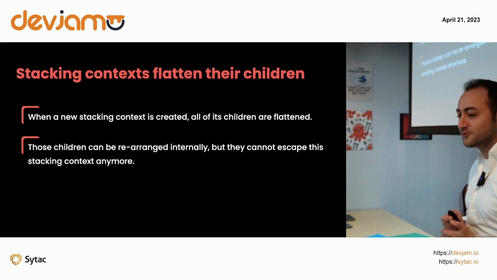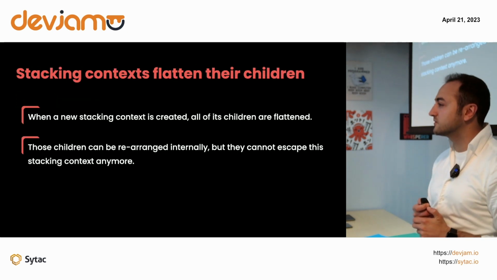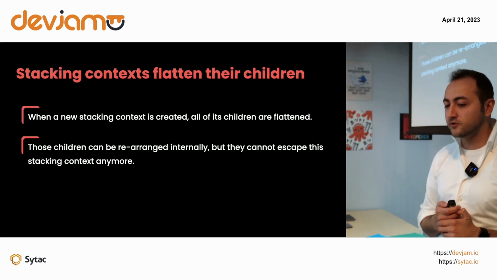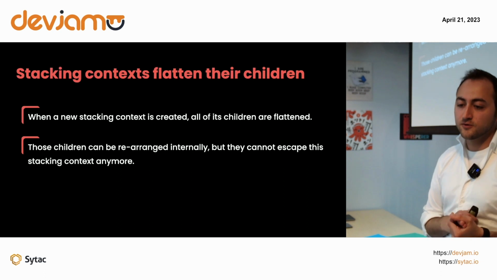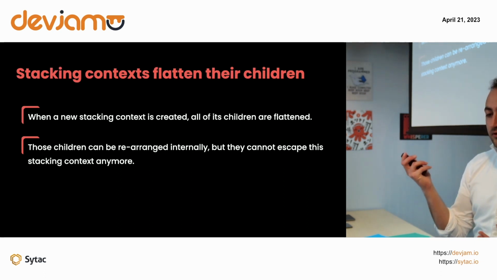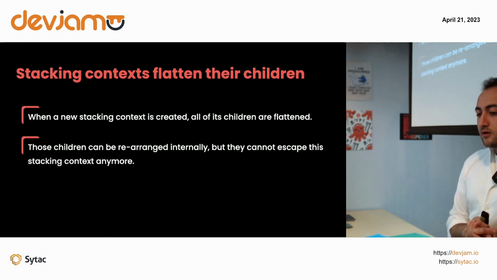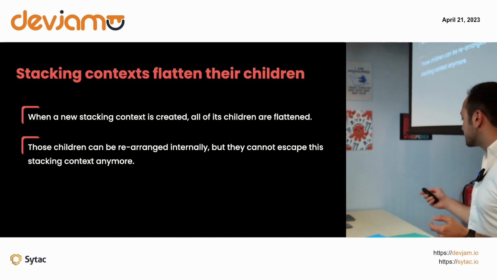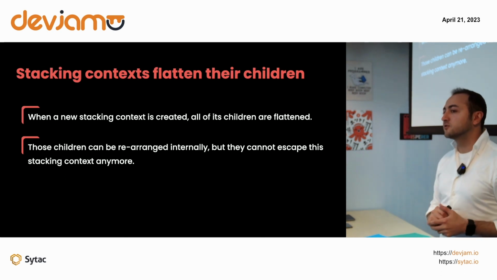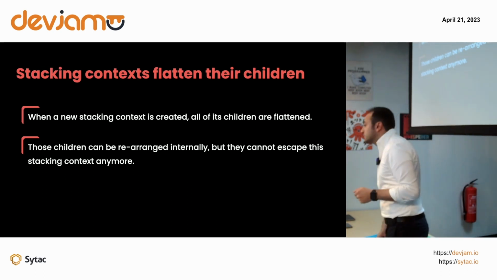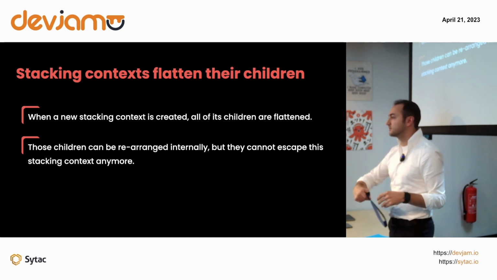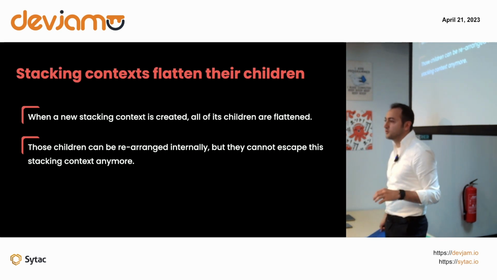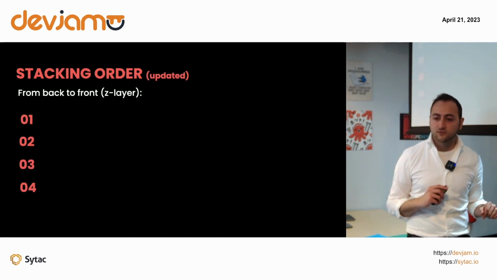Now, there's more. It's not over, because we talked about how stacking contexts flatten their children. We said that once the elements are within that folder, they cannot escape. We can rearrange them internally. But I'll show you after I talk about the stacking order that this could actually be a good thing. It's like a folder where we worry about the order over here, we close that folder and then we throw it away. We don't have to worry about it anymore. I'll show an example in, I think, 2 slides.